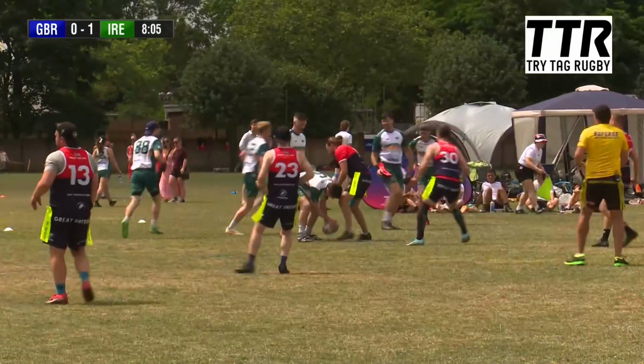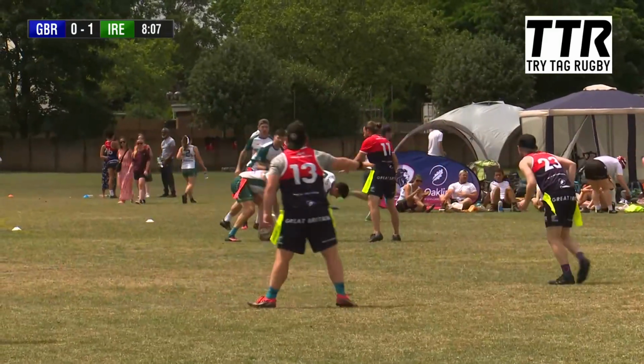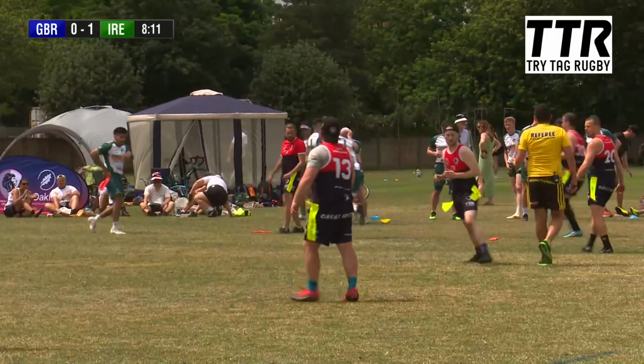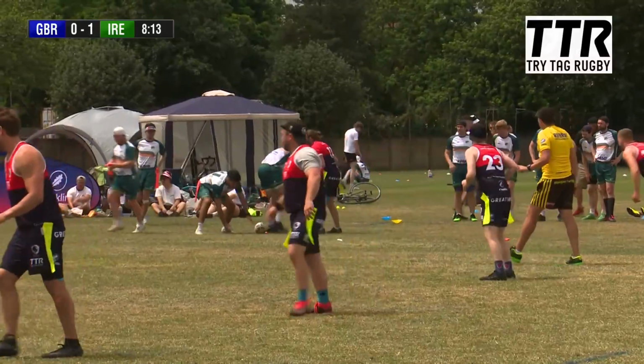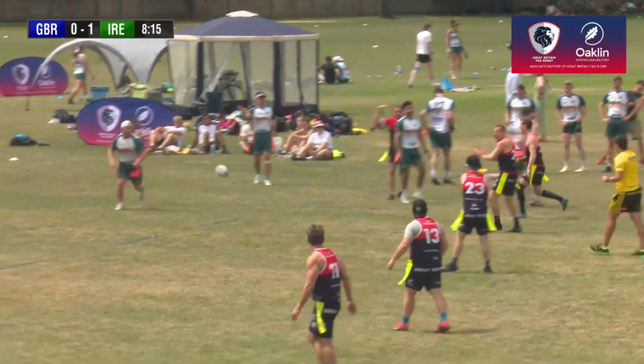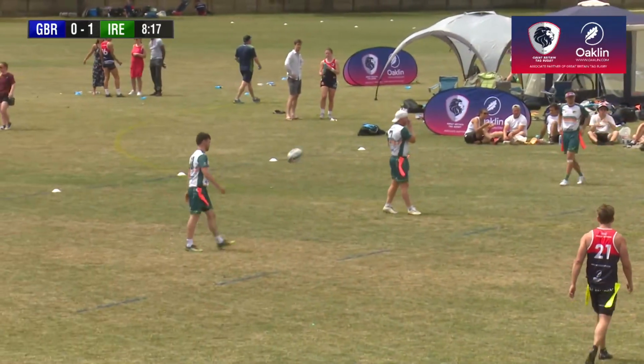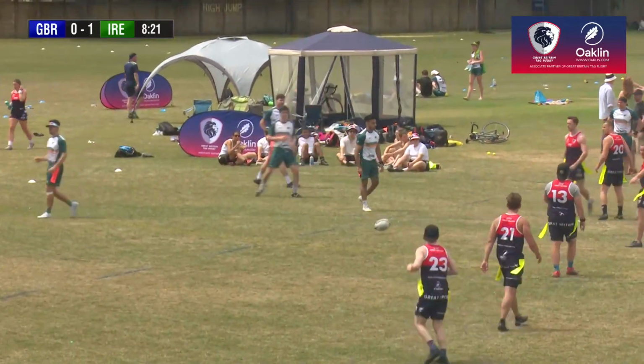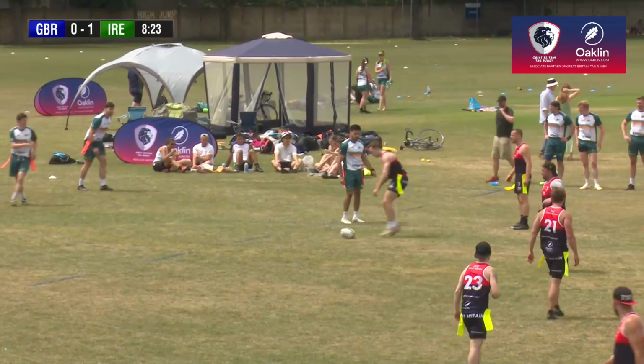They didn't concede a point in the opening game between these two, a 6-0 win. They still haven't conceded in this second test. Bit of an error at the roll ball. On that line. Yeah, it was a knock on. Turnover. GB with field position and a chance now to do something.